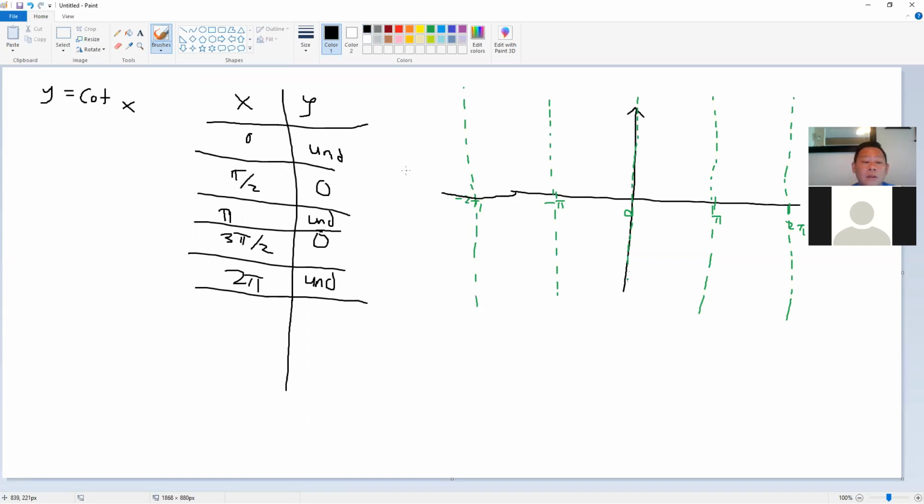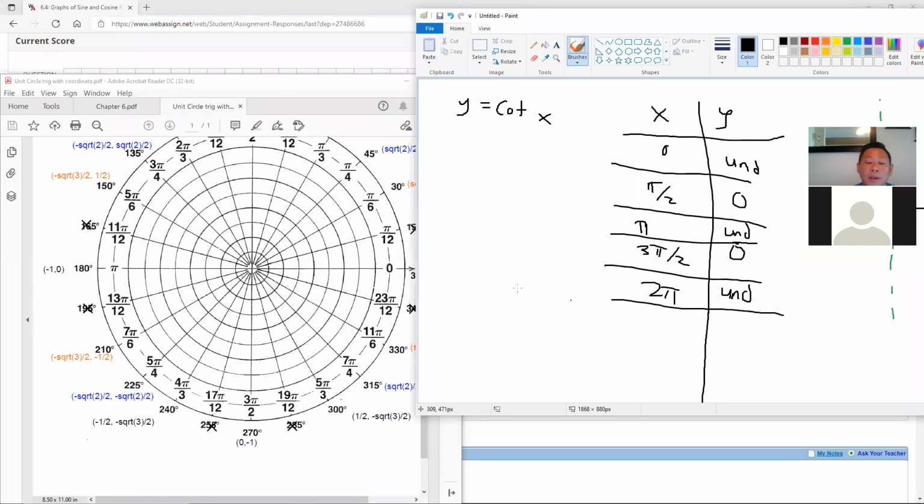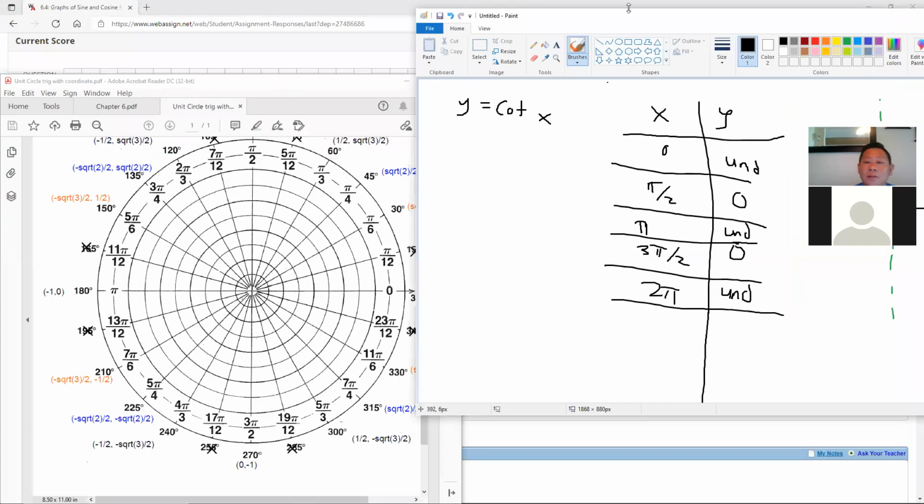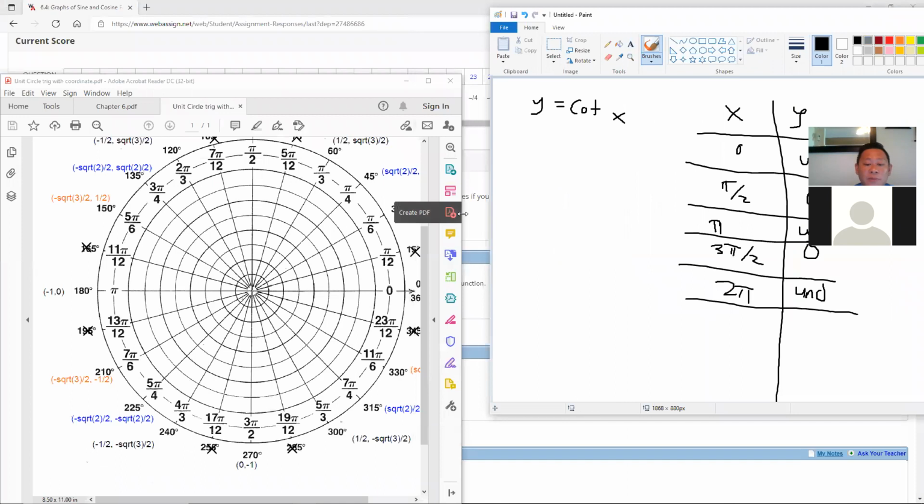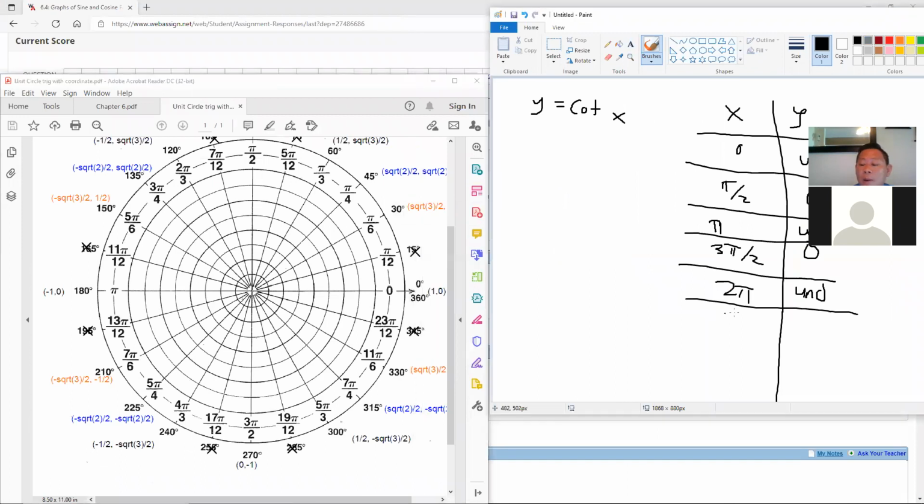And then you do pi over 2. So right in the middle here is pi over 2. You will get 0. And then 3 pi over 2, you also get 0. And again, as I mentioned earlier on, you will not be able to draw any graph here because you only got 1 point. So what we do here is we begin to use the pi over 4, because we always use the trig pi over 4, because when you divide them, it becomes 1. So anything corresponding to pi over 4 is what we try to do.